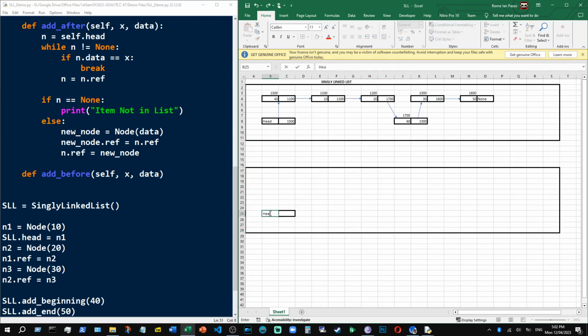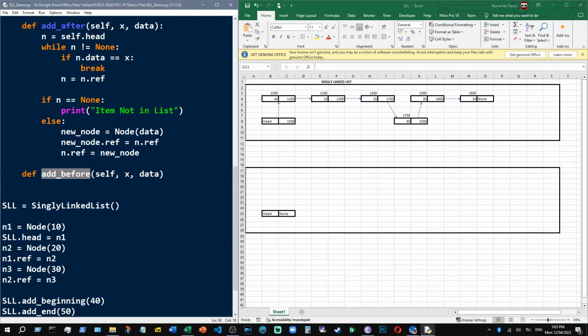Again, a singly linked list could exist as a structure which has no nodes in it. So this is valid. But we could not really perform this operation, add before, if it's empty, since how could we specify? Again, this is just a pointer. This is not a node. This is just a pointer to a node where it should start, which serves as the head.